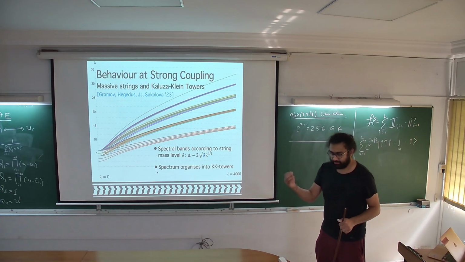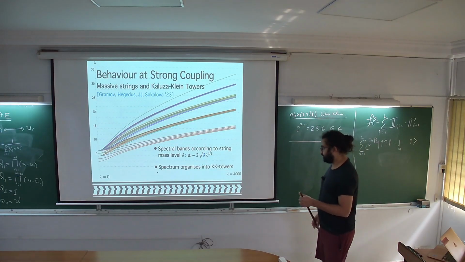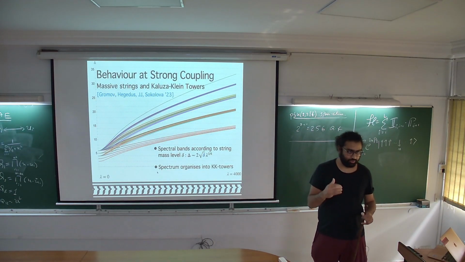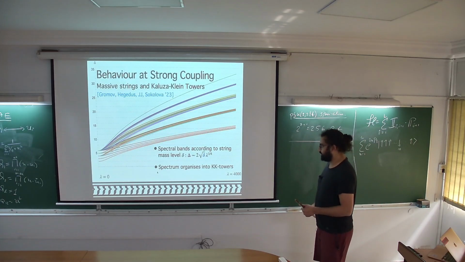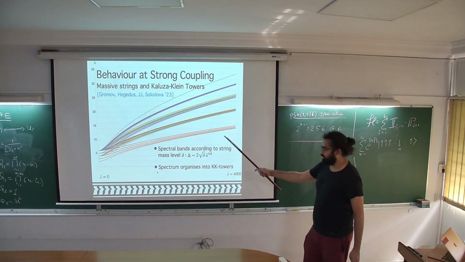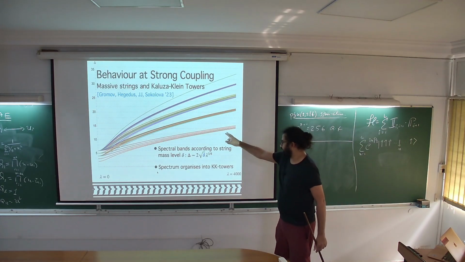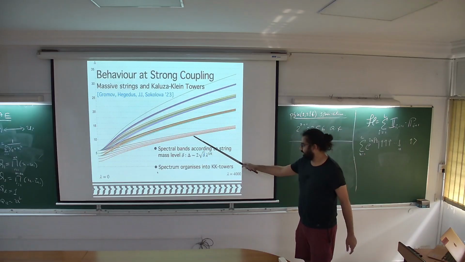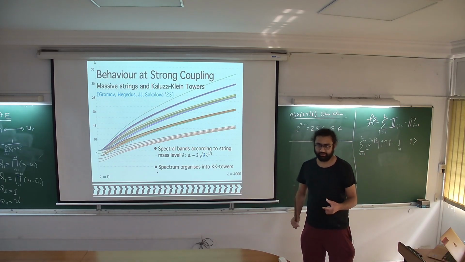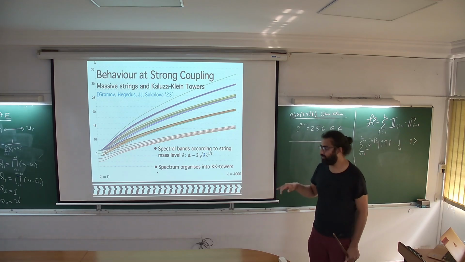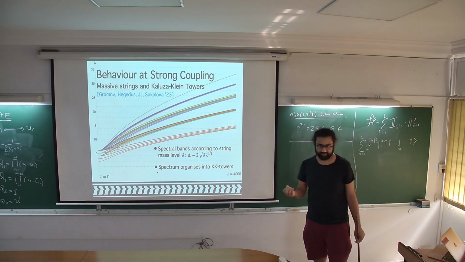That's how you expect the spectrum of short massive strings in the flat space limit of AdS to look, from AdS/CFT. These should be what the dimensions of the single trace operators go to at strong coupling, and indeed that's what we see. So you can plot some of these states like this and then make a fit, and you will see that this band goes as 2 times the square root of 1 times lambda to the 1/4. The next band at leading order goes like 2 square root of 2 lambda to the 1/4. The next one goes 2 square root of 3 lambda to the 1/4.